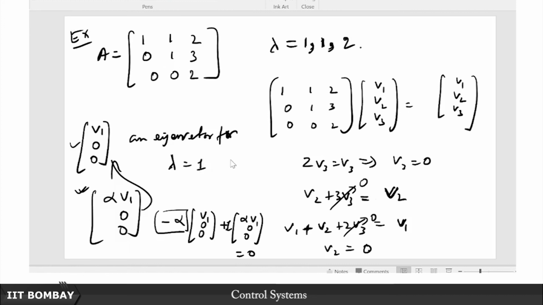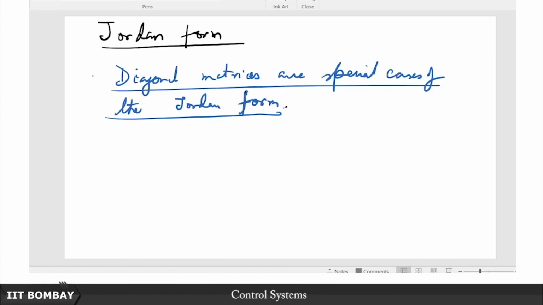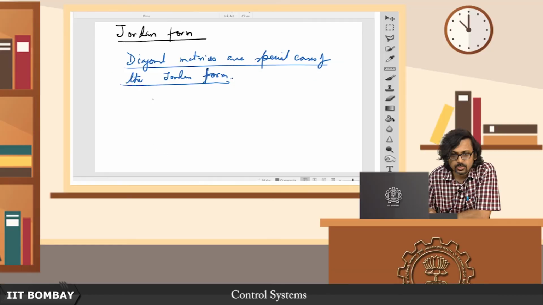If I had found two I could have diagonalized this. Unfortunately in this case I have found only one eigenvector corresponding to the eigenvalue 1, although the eigenvalue occurs twice itself. So what is the best thing that I can do? Here is how we generally proceed with the Jordan form, and here is the outline of the overall method, okay. So what we do is this: you take AV is equal to lambda V, let us call it the first time. So this is lambda V, lambda is the repeated eigenvalue.